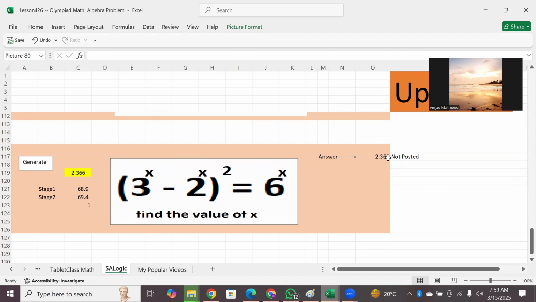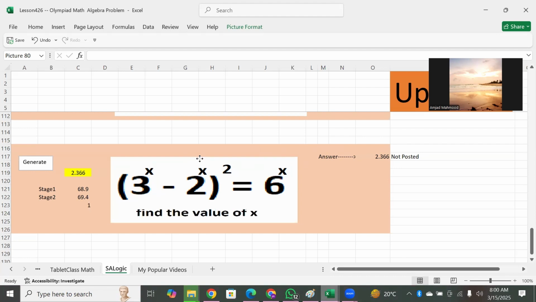I'm making sure that it is within the answer row, that is row number 117. So the start of this image should be in the same row. This will help you figure out the image object of this problem so that it is posted rightly into the database.